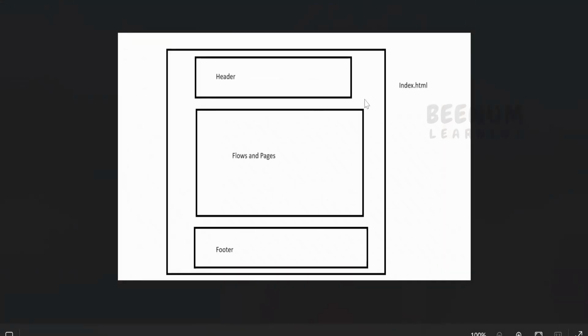Now what is happening is the shell page, as I told, is making use of the OJet single page concept in order to show the application, where we will have the header, footer. If you want to remove the footer, you can just remove this footer section from the shell, and you can design or rework this header footer section accordingly as per your business requirement. Now if you see the middle portion of this flow and the pages I have named over here, it is the customizable section in the index.html.